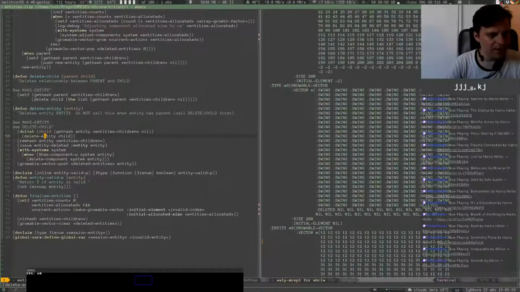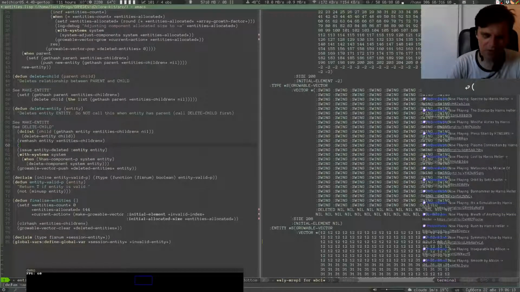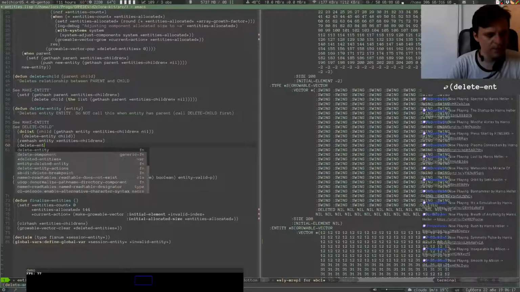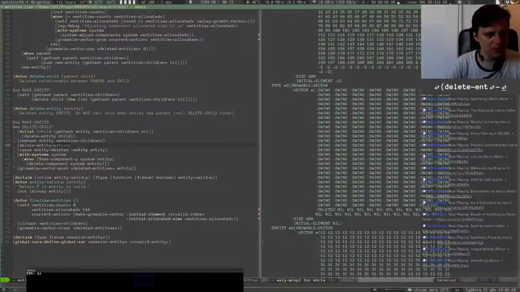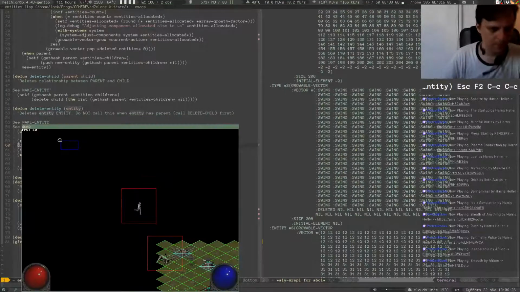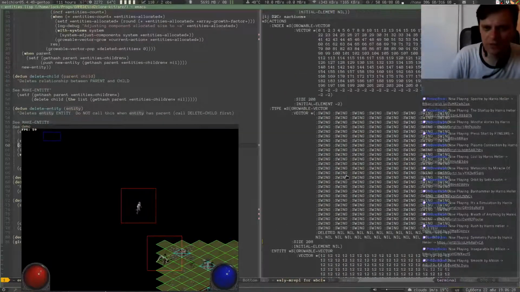Yeah, here, so we delete children, they should be deleted. Component then. Okay, so before doing that, we will do it with entity actions. Hold on, entity. Okay, so back to here.